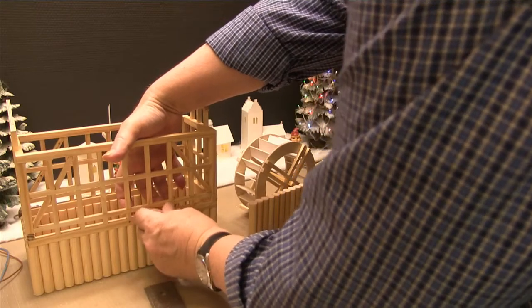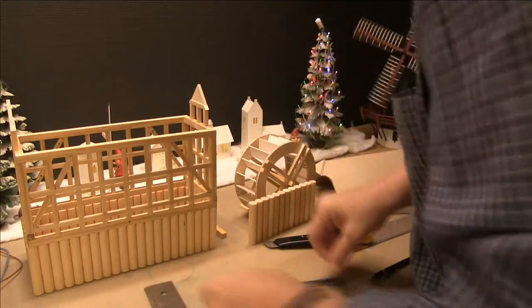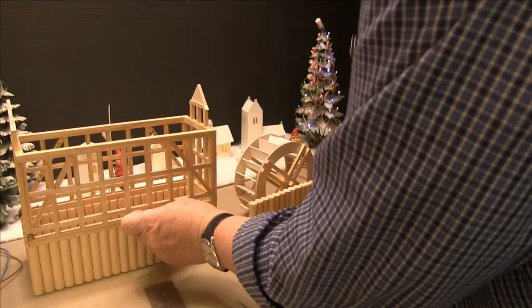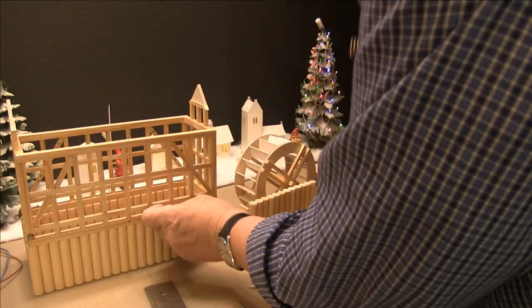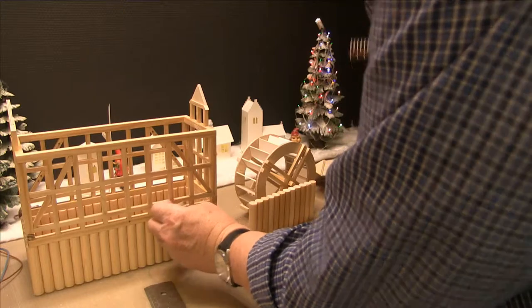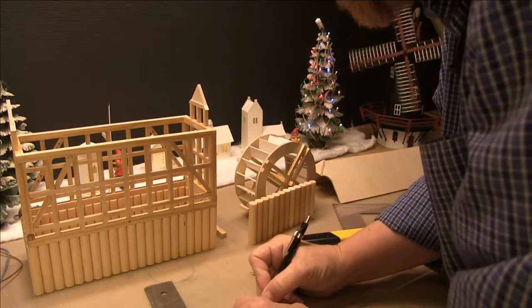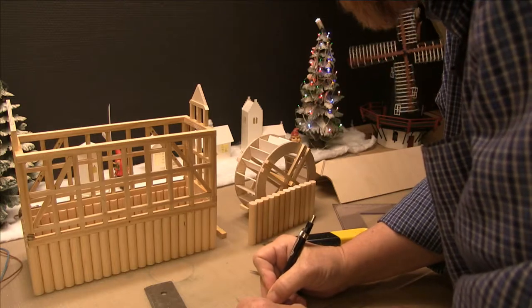Much better. And it was, what was it, number 6? Or was it number 7? It was number 7. 7, cellar.